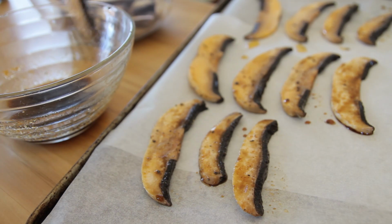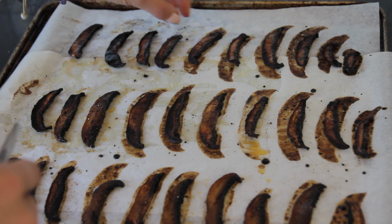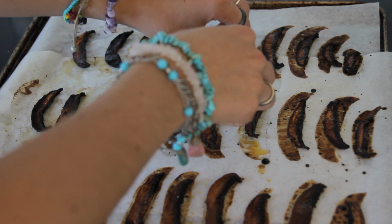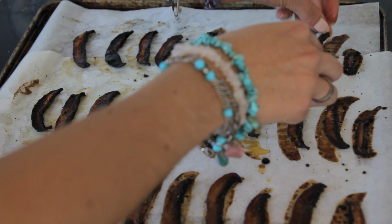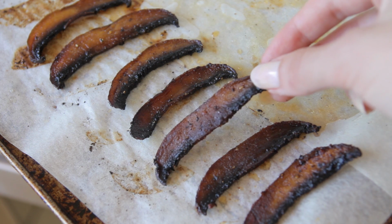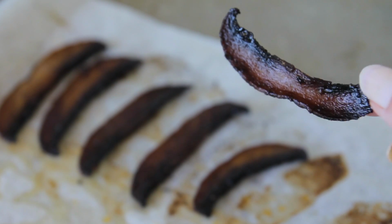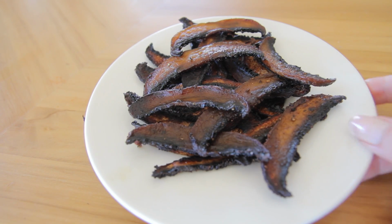It's pretty perfect. And I'm putting them in a preheated oven on 170 degrees Celsius for about 20 minutes, and then I turn it onto grill and I take the tray out, flip the mushrooms over, put it back in on grill for about 8 to 10 minutes. I have the crispiness and the chewiness, and they'll be salty and sweet and have that depth of flavour, and it's just really, really tasty.